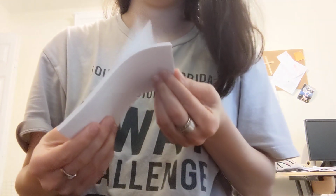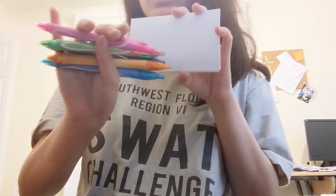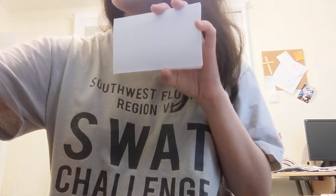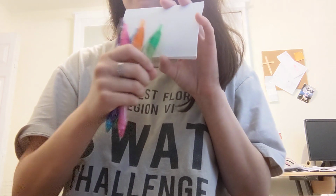But I also have white index cards. That is, and it is lineless because I hate lines. I hate lines so much. And these also work too. You don't have to use colored. But these also work too, especially if you write them in different colors. This works as well. It's a little harder on these, which is why you need a black pen, I guess. But since most of mine is visual, these work better.